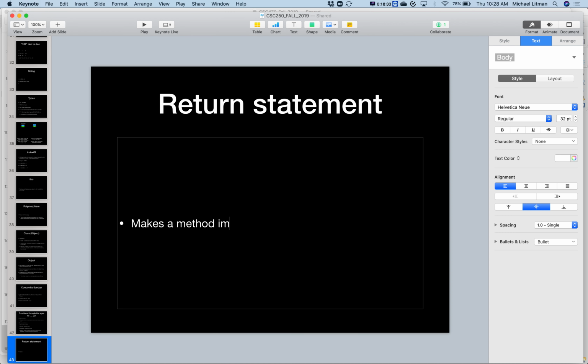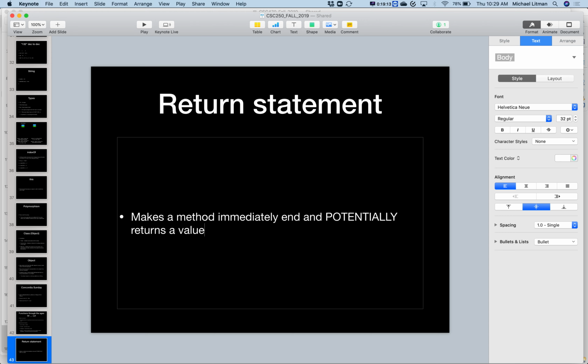It makes a method immediately end and potentially returns a value. The main function of the return statement is to kill a method. So if I'm in the middle of a loop somewhere and I decided, oh, I've done enough damage here, I've checked for my value, I've set whatever I needed to set, rather than let this guy loop through another 400 times, my work is done. You can just throw a return in there, method's over. Do not pass go, do not collect $200.